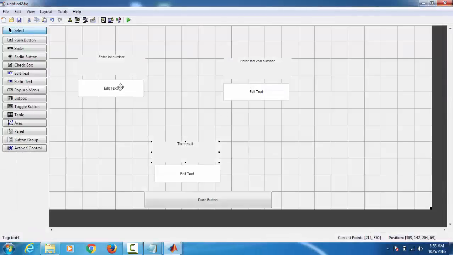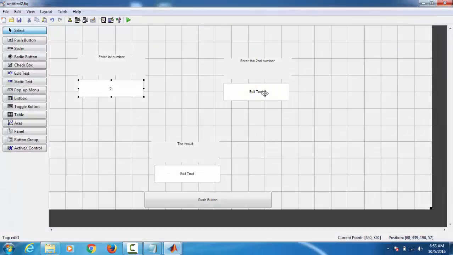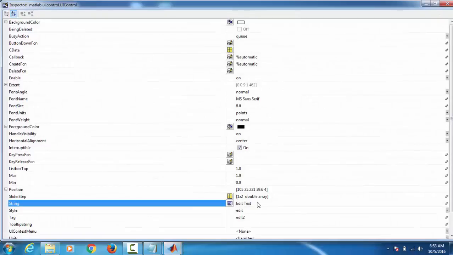Okay, and we can also change the initial values over here. We can change it to 0, the default value, and we can change the value here as well. We can say the default value is, let's say, 0.